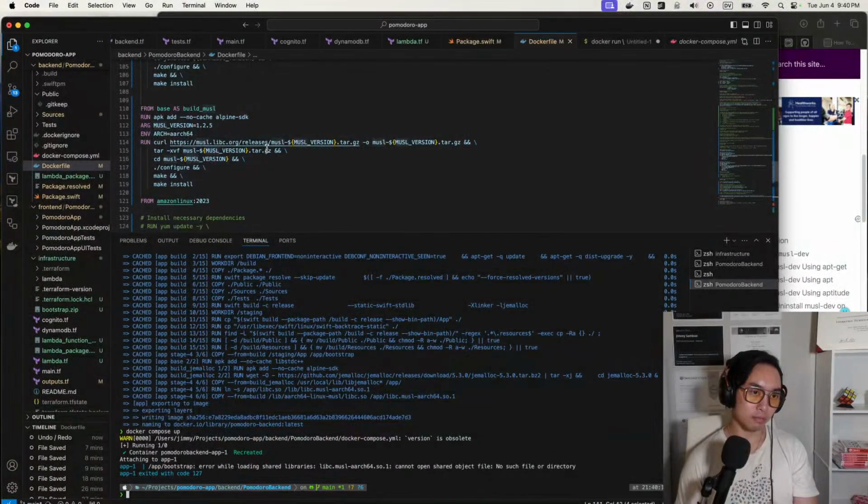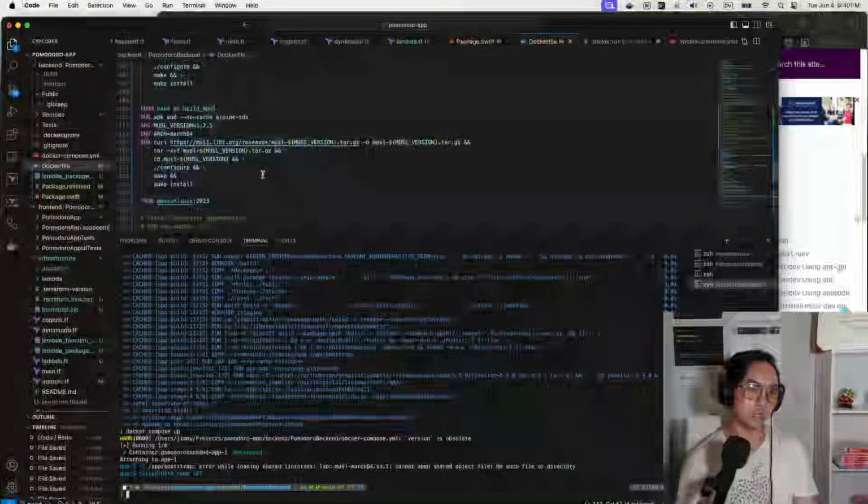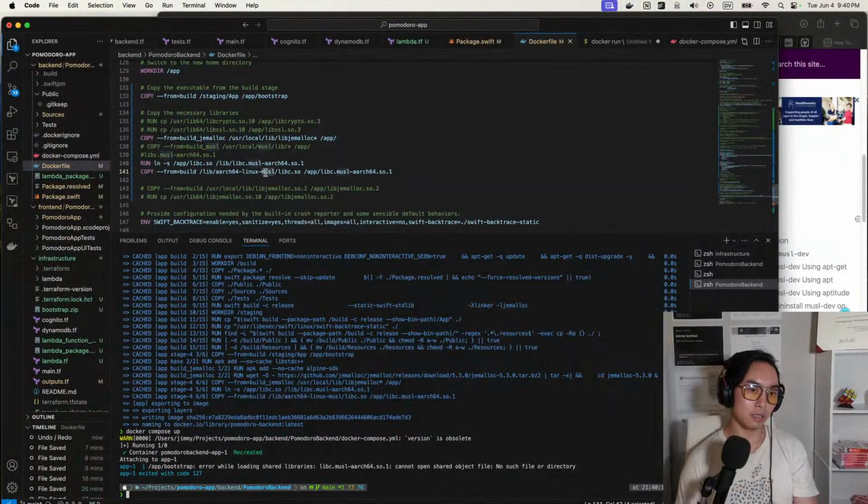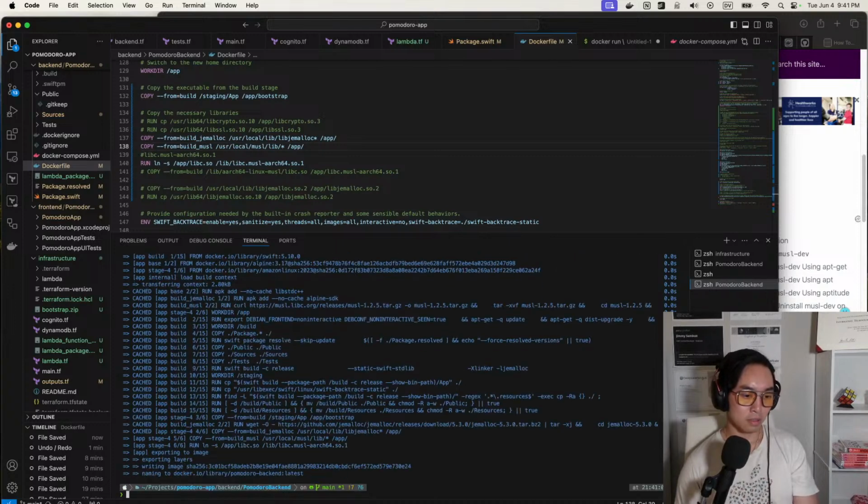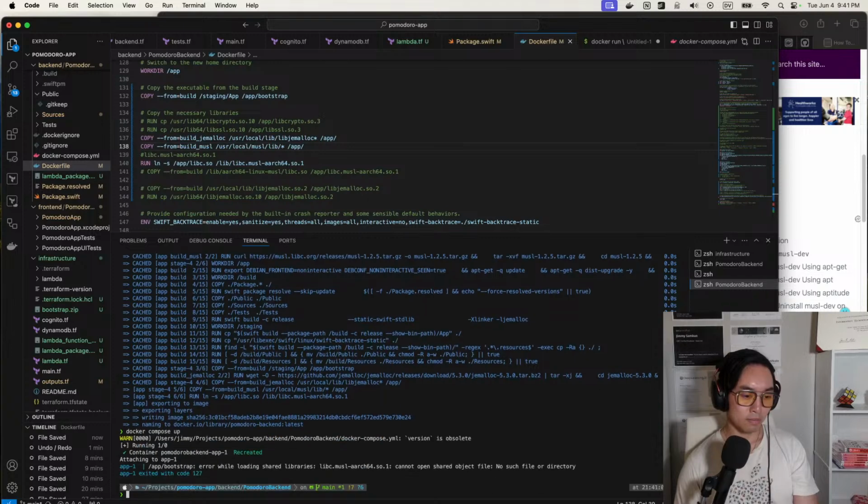So I built it, and I copied it over from here. Of course, that's not going to work, but we should be able to see the rest of the files.